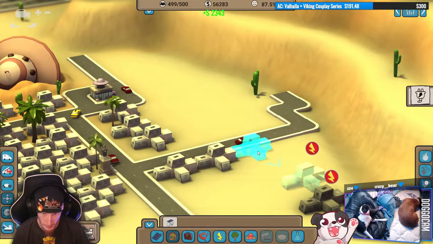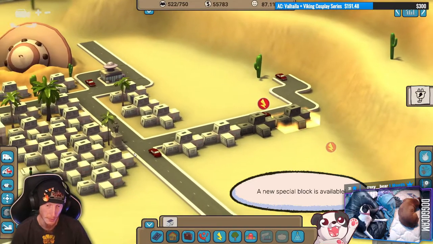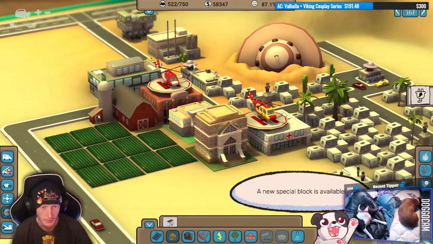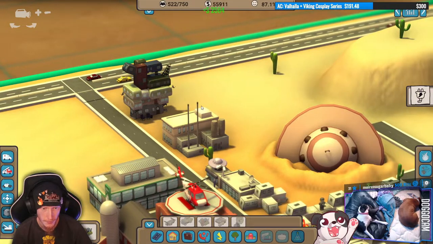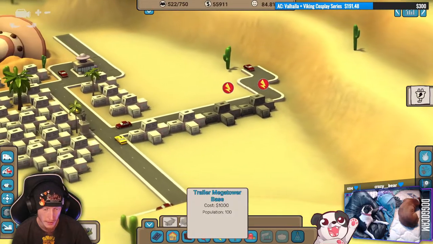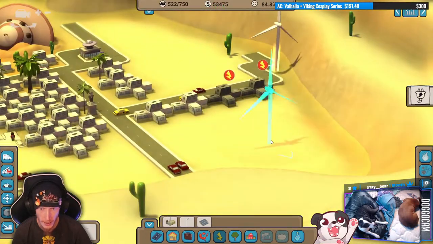Hopefully you guys have... New special block, yay! I'm gonna have to build some emergency services over here. They definitely don't have range. All right, special block number 3, trailer mega tower. Boop. Oh, that's creepy. All right, they are not having power, so let's get some little wind power going on here. Whee! I don't fall over.